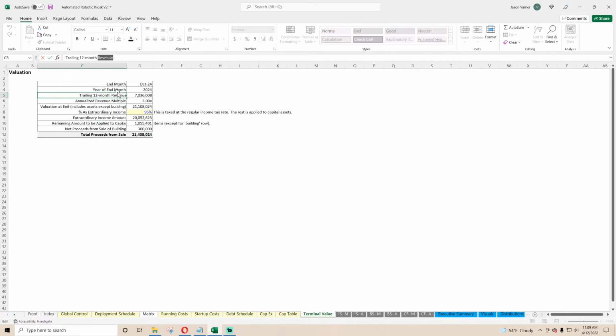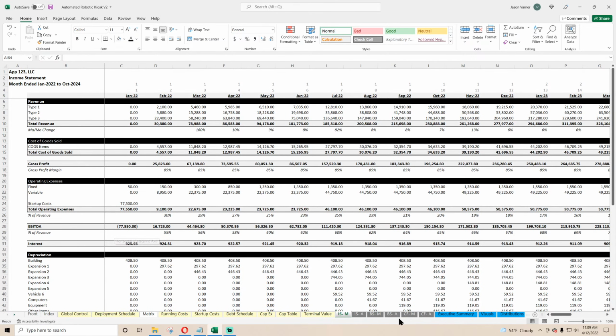12 months EBITDA. So for this one, we need to calculate, instead of row 10 on the income statement, we need row 28. So we put that in, and now we have 3x would be 5 million. Alrighty.